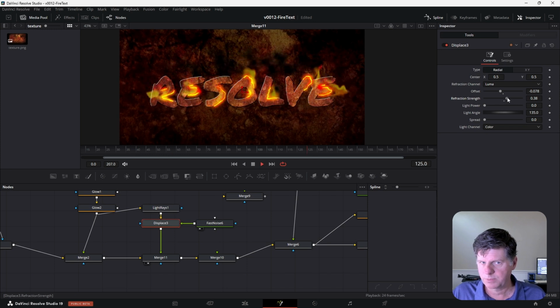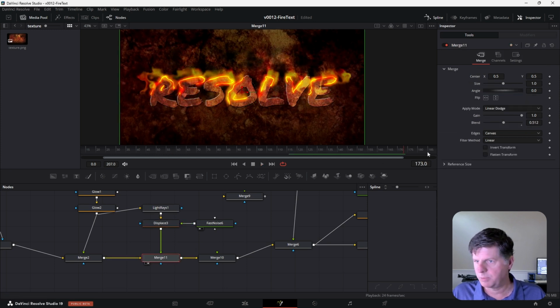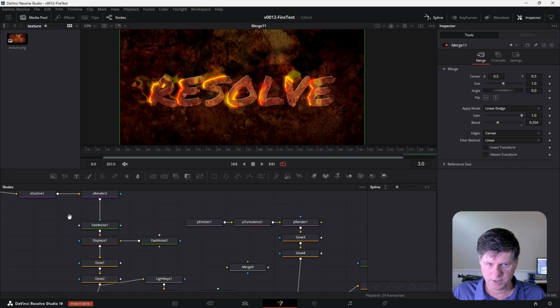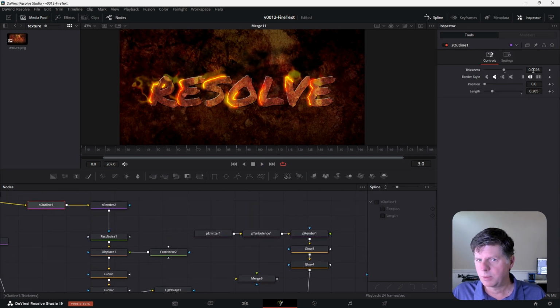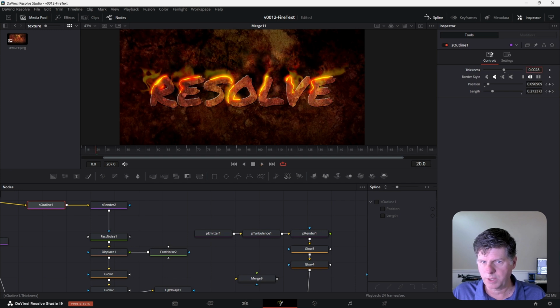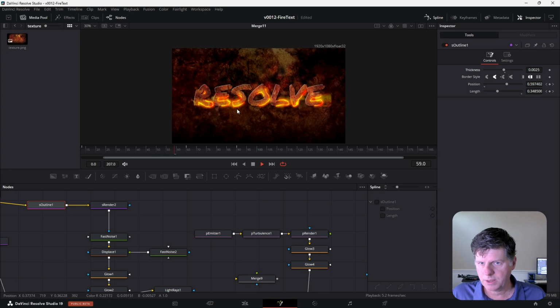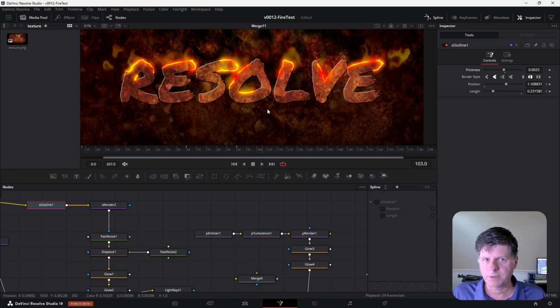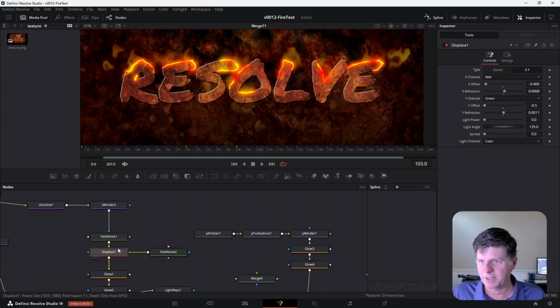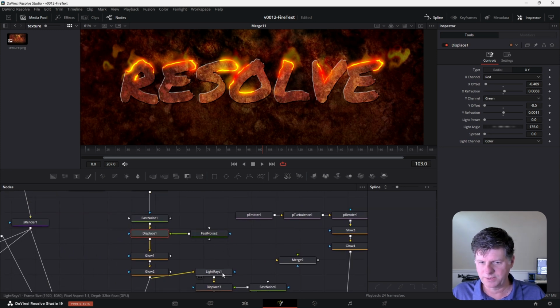Crazy fire. A little bit overdone. That's why I think we could take the blend and bring it down. And take that text outline, make that a bit bigger. Oh, that's where the fire goes crazy. Yeah, we don't want to do that. Needs to be a little bit more subtle. Anyway, that's the Resolve fire text effect, and looks like I broke it. Let me see if I can fix this here. Too much fire.